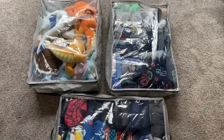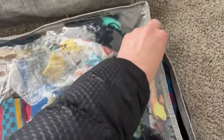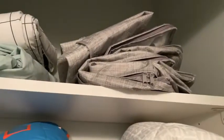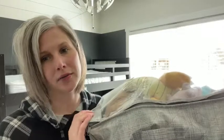I like the clear zipper top because the kids know which storage bag belongs to them. The really nice thing is these are flexible — they don't have stiff sides, which I like because when we're not using them, I can quickly fold them up and put them in our linen closet for easy storage.